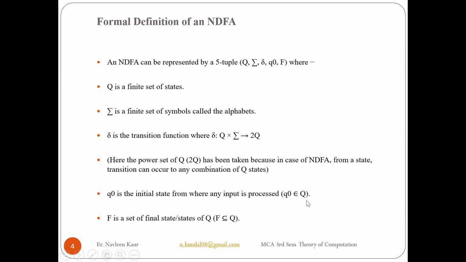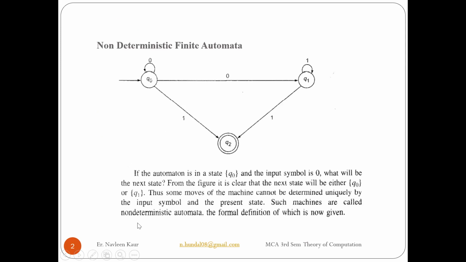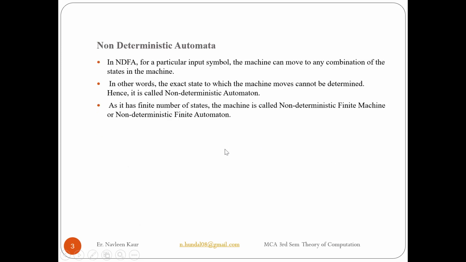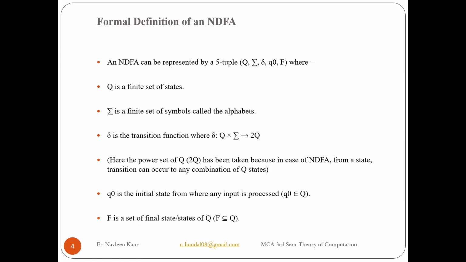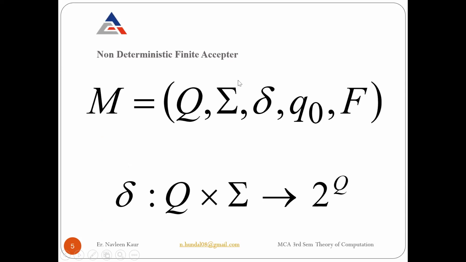Your big Q has q0, q1 and q2 in it, and your initial state is a subset of it, it is a part of it. Then F is the set of final states. Here, for this example, there is only one final state, right? But there are scenarios where there can be more than one final state. That's why it is written with capital F, because it is a set in itself. And undoubtedly your final state set is also a subset of Q. Your final state is also from Q only. This is how you explain or determine it.